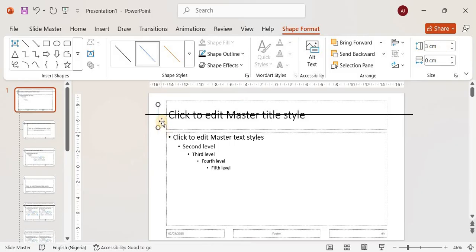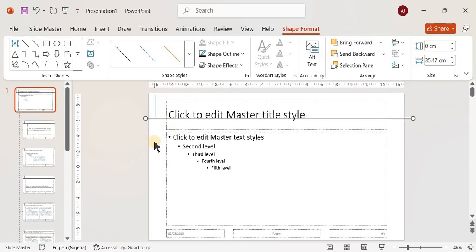Now the line has readjusted to that length which we want, which is the 3 centimeters. I can now move it to the top of my slide, and that will act as a measurement for me where this line should stop. So let's bring the line just below it. Good. So now that is about 3 centimeters.